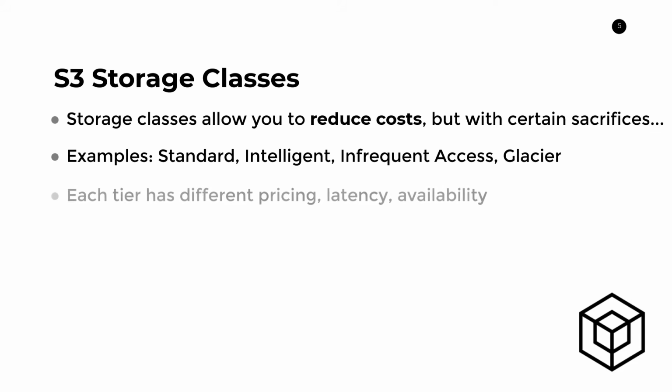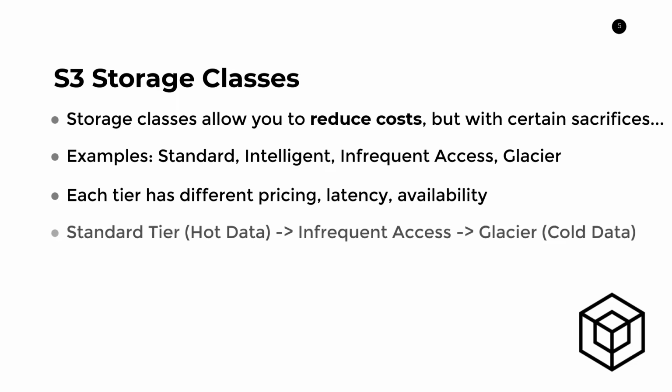Now, like I was alluding to, each tier has different pricing, latency guarantees, and availability guarantees. Keep in mind that the pricing is quite good across all of the storage classes. The latency tends to vary widely depending on the storage class, and the availability is also pretty consistent in the 99.9 range. So it's all quite good, but there are some subtle differences that you may need to know about. So as an example of how you can leverage storage classes to reduce your costs in your application, we can use a dynamic model to shift our data into different storage classes over time, depending on the age of our data. So as a quick example, here's one here.